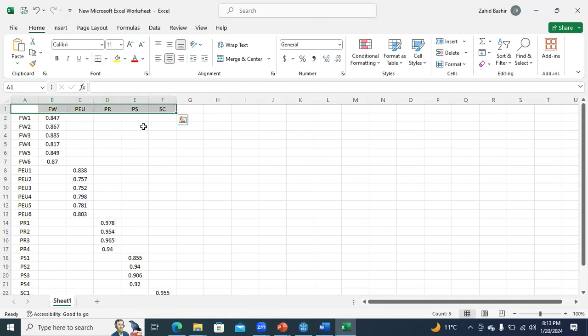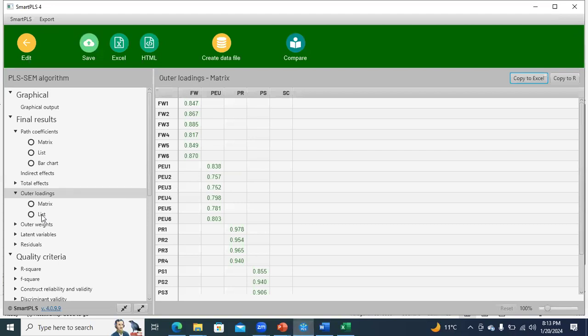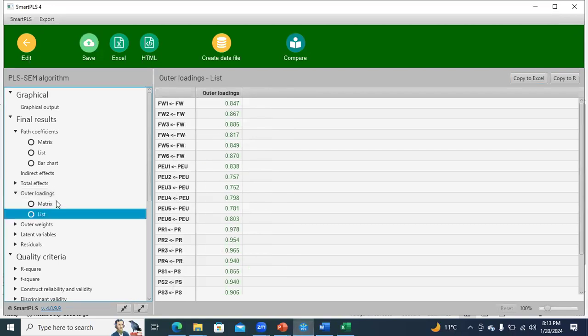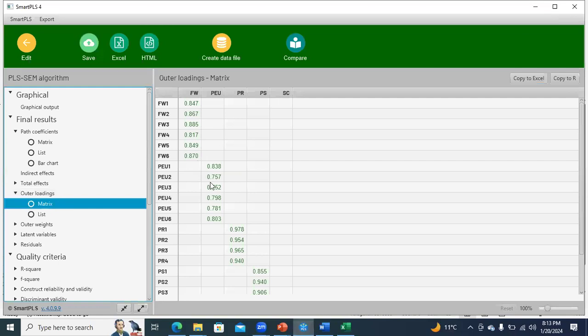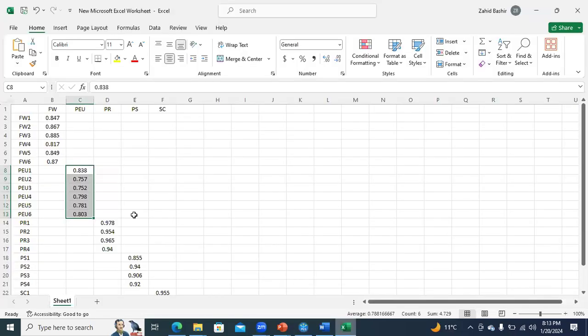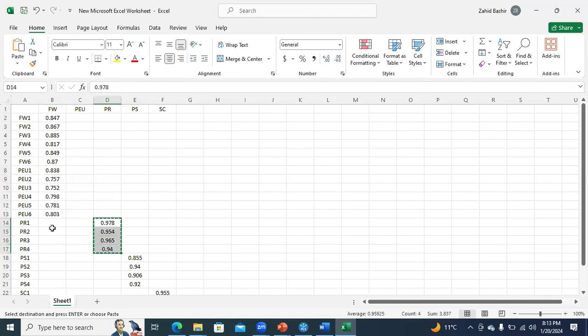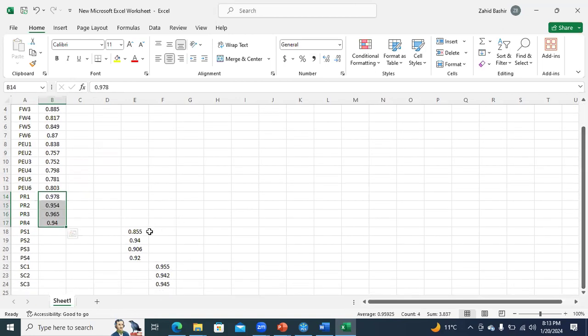You can place them in a single column. You might have an option here where you can form them like a list, but this is not appropriate. I would suggest that you manually set them, like you need to cut them from here and paste them here, again cut from here and paste it here. Similarly, the other values also, you need to cut from here and paste it here, and then cut from here and paste it.